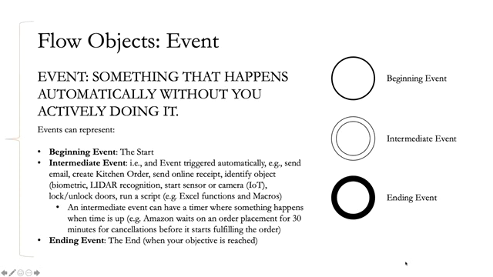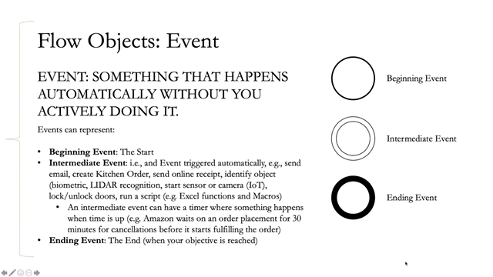Or you've seen that if you have an Apple Watch and you've created a basic logic script for your computer, the minute you've signed in with your Apple Watch and you're close to your computer, it automatically logs you in. So that's an example of an intermediate event. It automatically happens. Running a script such as an Excel function or macro, right?